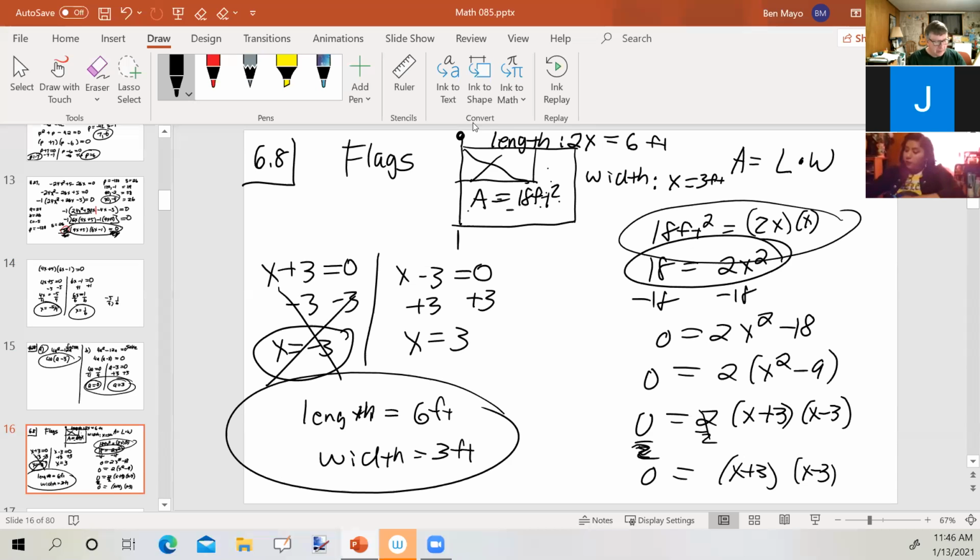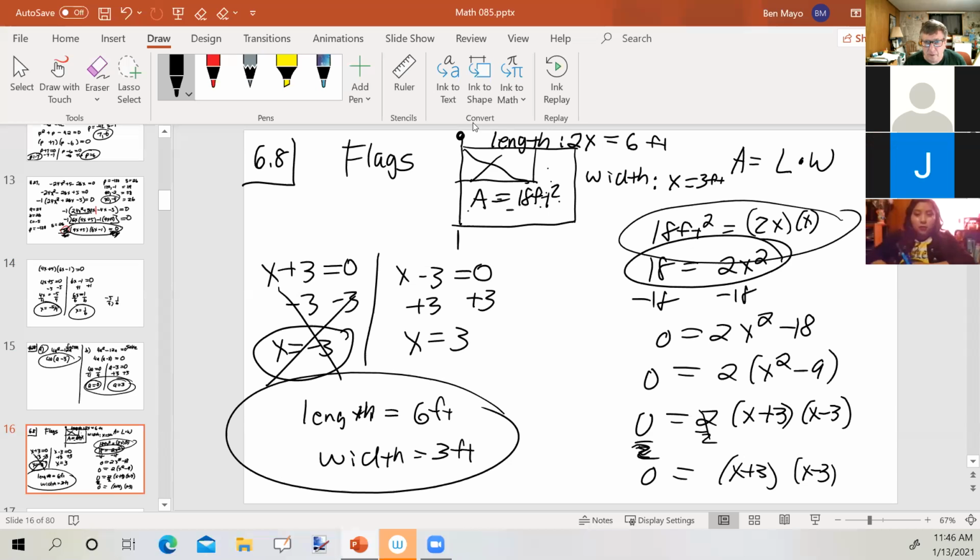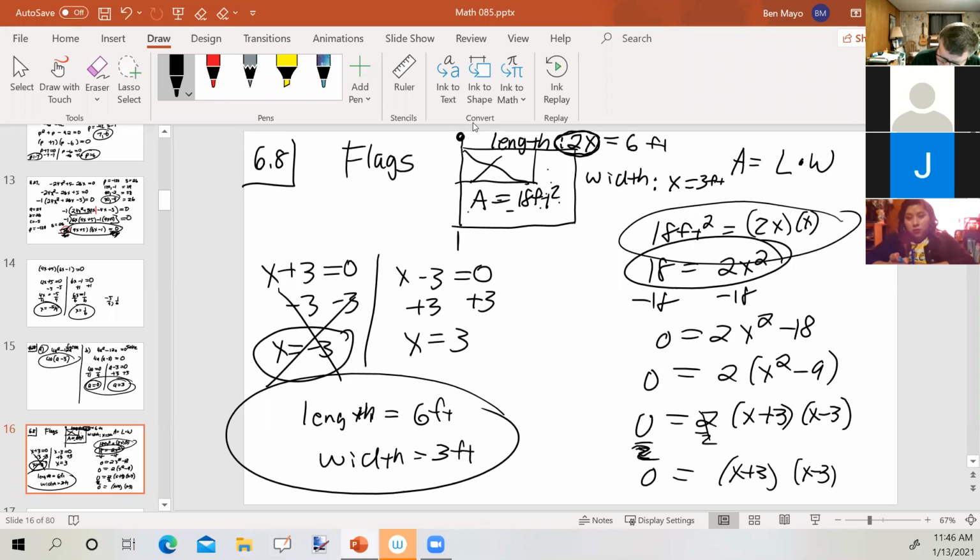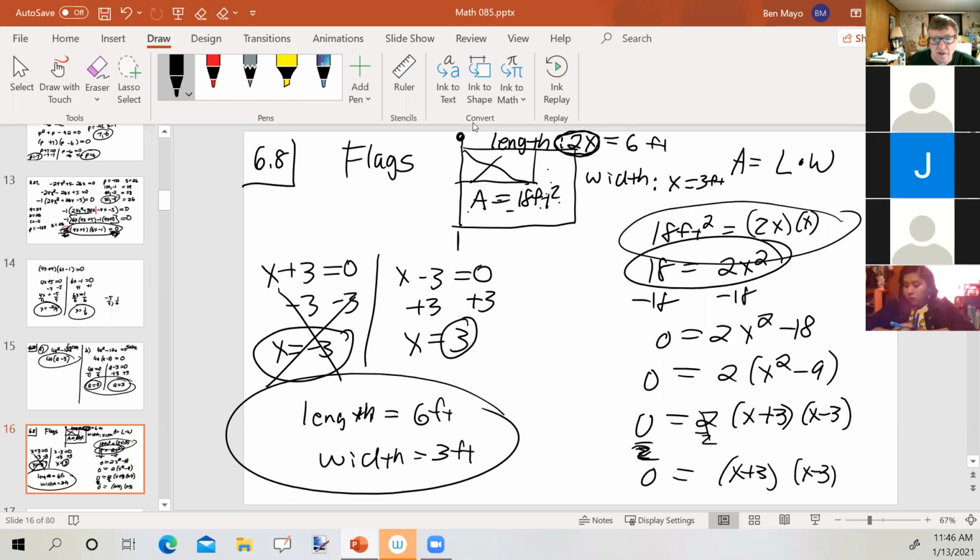All right. Any questions about this particular example before we go on? Where do you get the 6 from? Sorry, I couldn't hear you, Paula, because of the children noise. Say that again. Where did you get the 6 from? Okay, the length was 2x. So the length would be 2 times the 3. Since x is 3, 2x would be 6. Does that make sense? Yeah. Okay. All righty. We good to go on? Yeah. Okay.